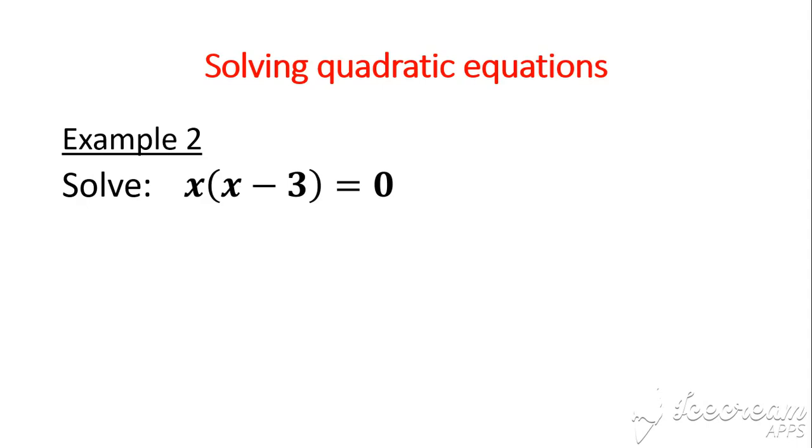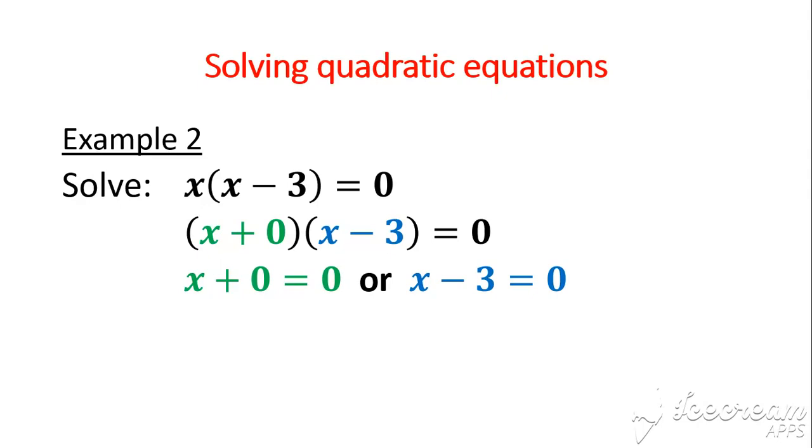All right, example 2. Let's solve this quadratic. We have an x out the front and we're multiplying it by x minus 3 in brackets, and that's equal to 0. So, what are we going to do here? We're going to take a look at this x out the front, and we're going to think, hang on, what can we do? That's equal to x plus 0. Now we've got our two brackets. So the x out the front represents x plus 0, and then we have our x minus 3, and that's all equal to 0. So now we can solve it as normal.